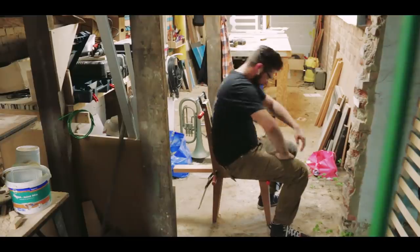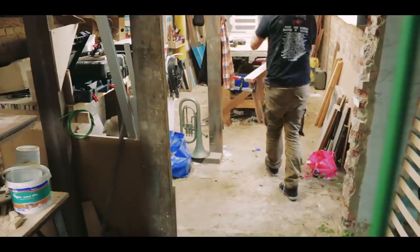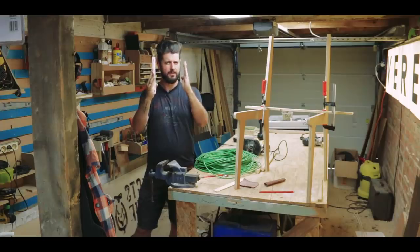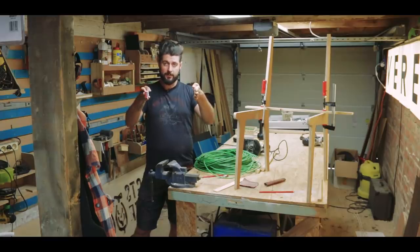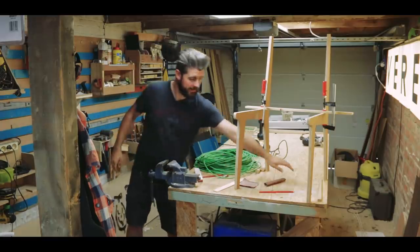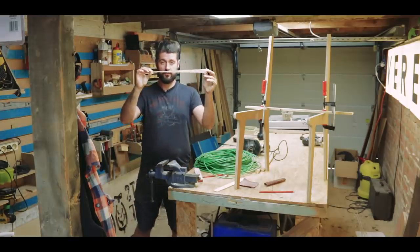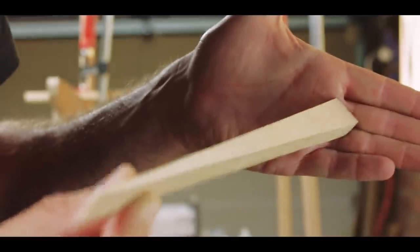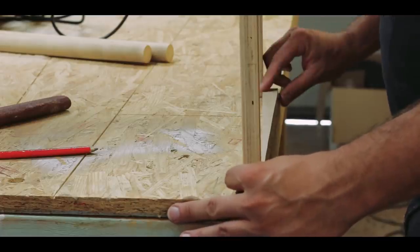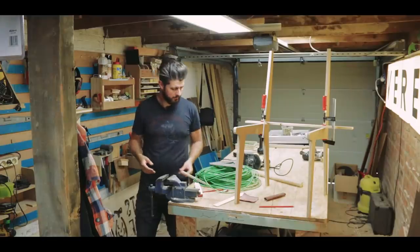Then it was time to figure out the angle of the chair, because if you just make everything super parallel, it doesn't look really good. You kind of want to have the crook of your knee be the widest part and then everything tapers in. And I figured out that a nice angle is this. The angle of the taper in is 3 degrees. And I cut a little template as well to transfer that to all of my cut corners. You'll see that in a minute.